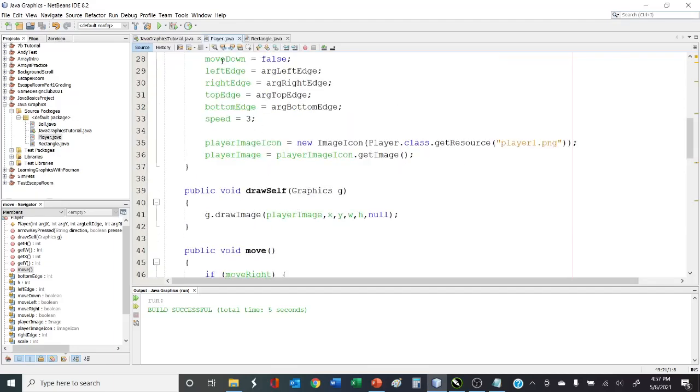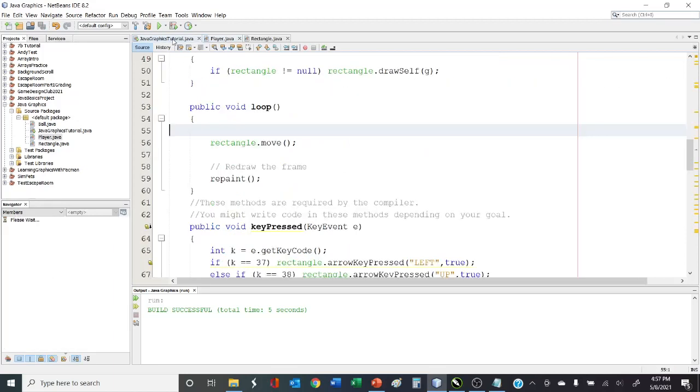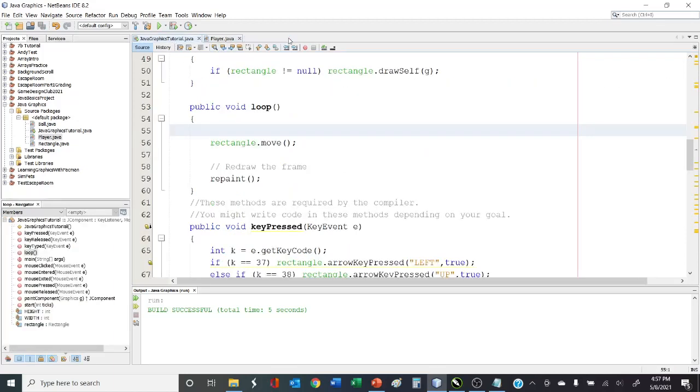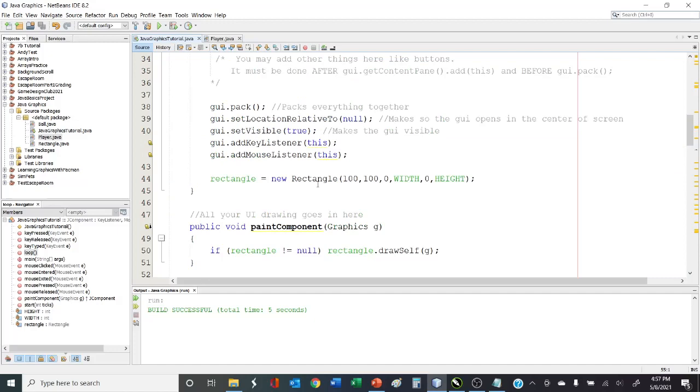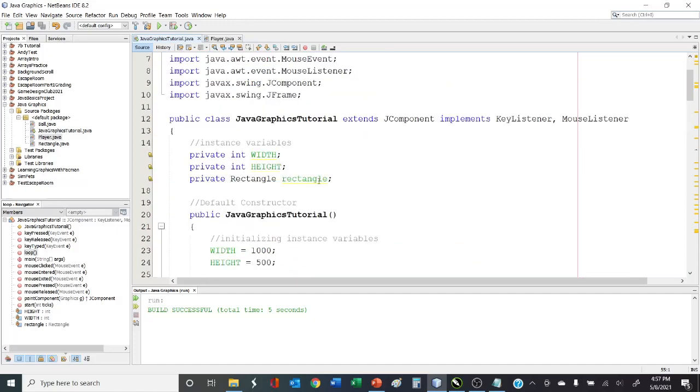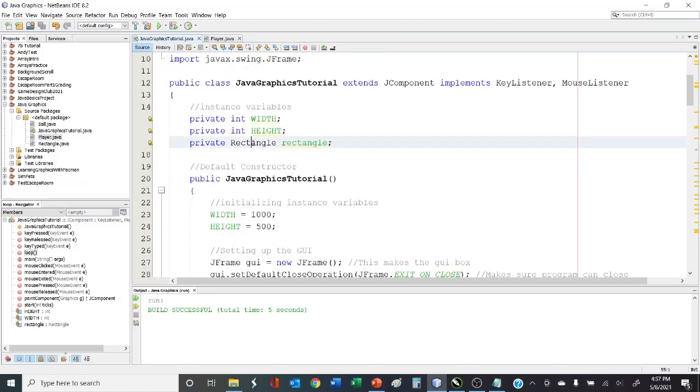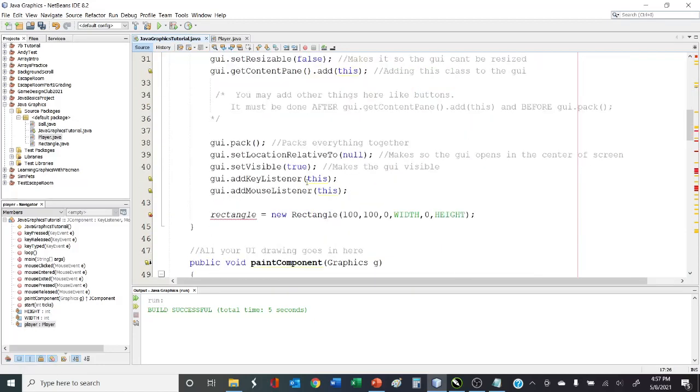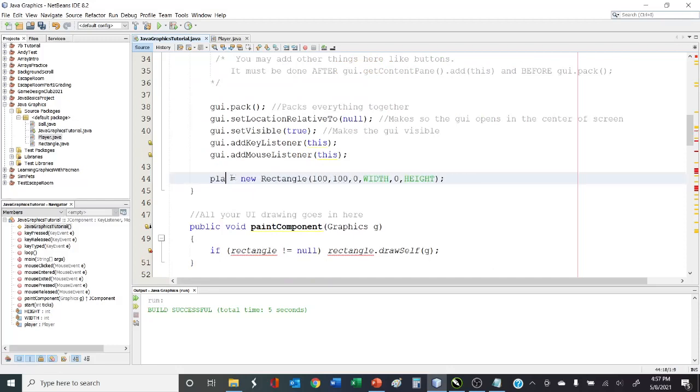So now we're going to head over to our driver. And in our driver, we can close rectangle. In our driver, we're going to actually create the player. Well, we've created a rectangle here. We don't want that anymore. We're going to create a player. Let's scroll down here, and we will have player equals new Player.